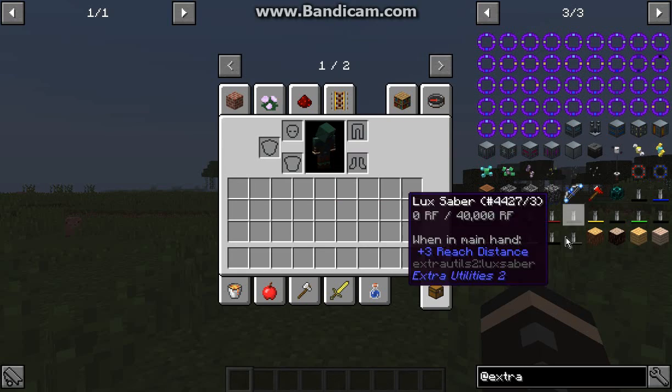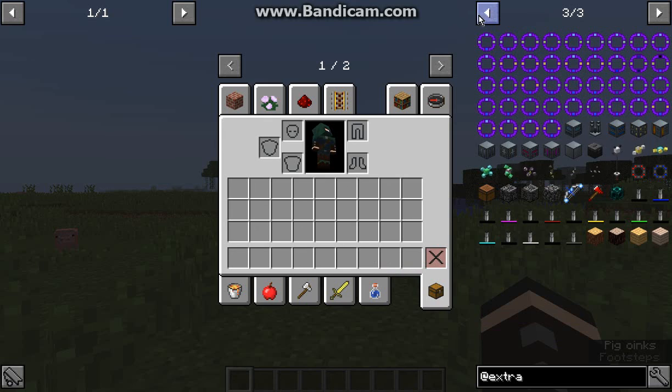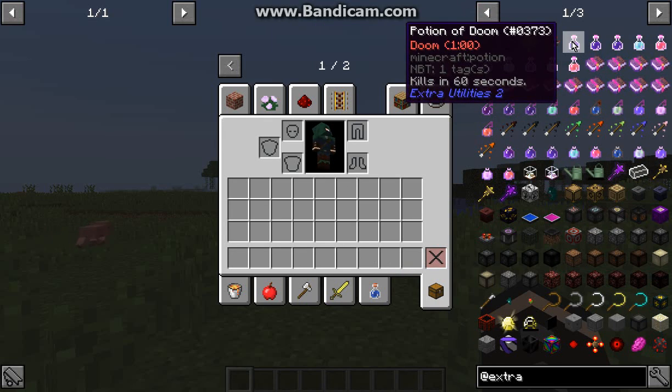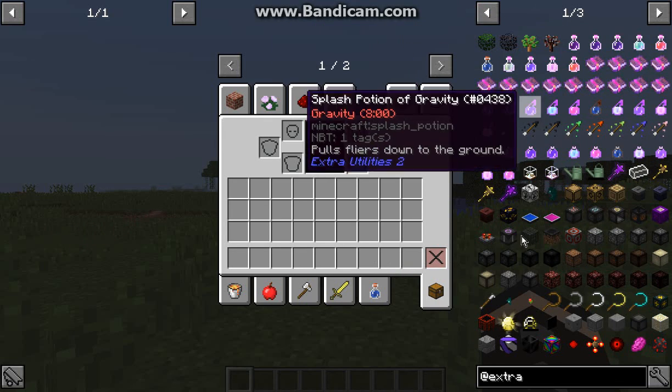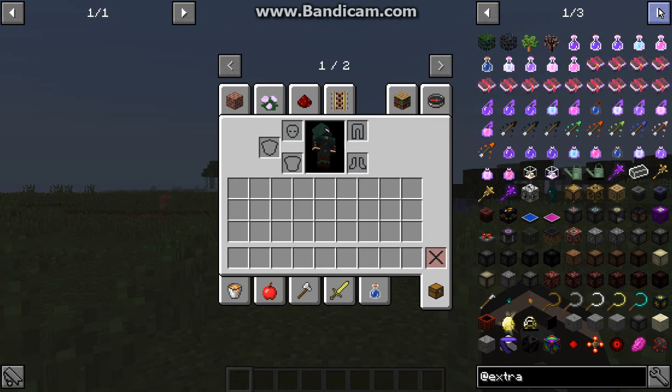Okay, and in the latest we have sabers, we have wood from certain trees, got potions, enchantments, possibly a few other small stuff, but that seems to be about it for the most part.